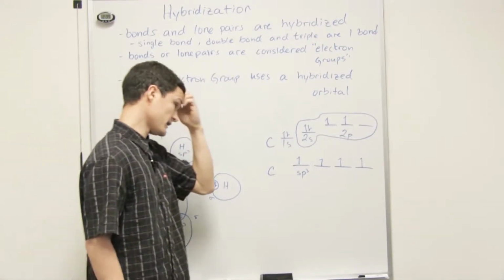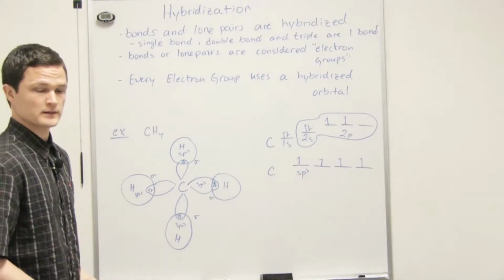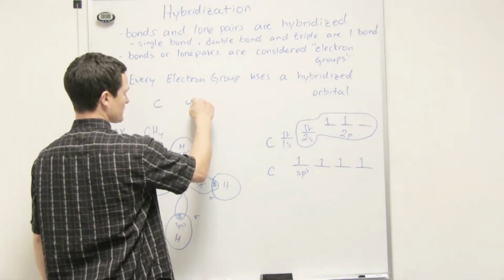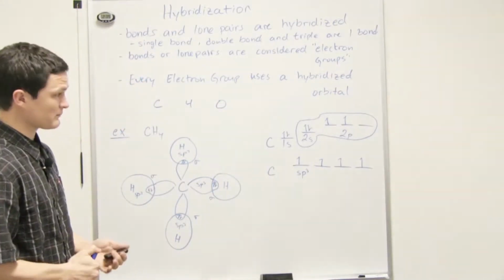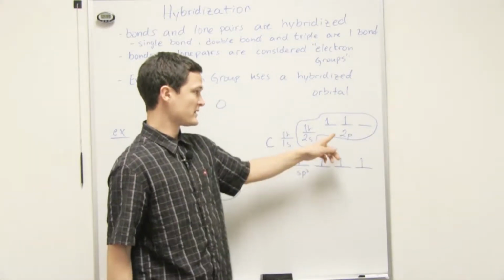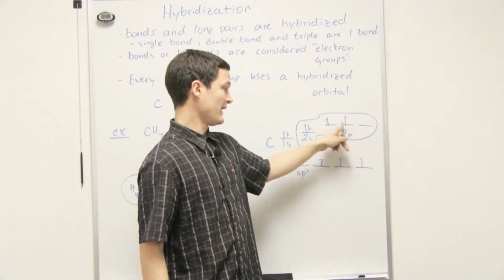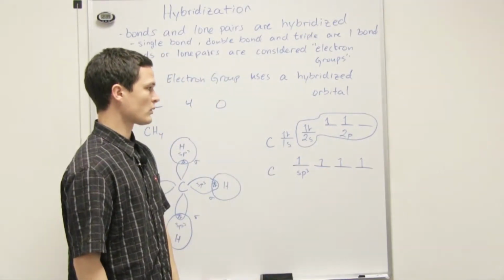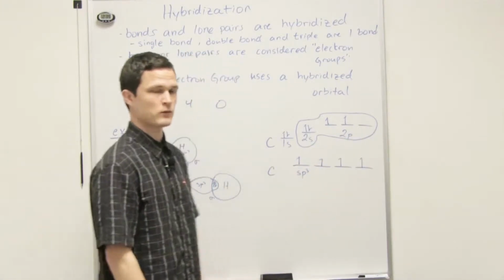The first thing I did over here, and if you remember from the HONC-X rules, we predict what about carbon when it's in a molecule. That carbon wants 4 bonds and 0 lone pairs. Well, by looking at the electron configuration of carbon, which I have drawn, we see that there are 2 half-filled orbitals, and that we would predict it to have 2 bonds, or possibly 3 if it got an electron from somewhere else. We wouldn't expect it to make 4 bonds.